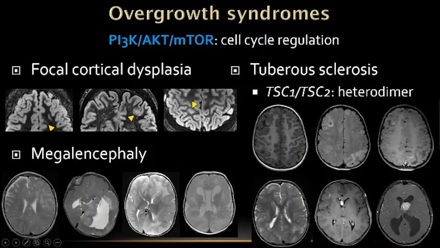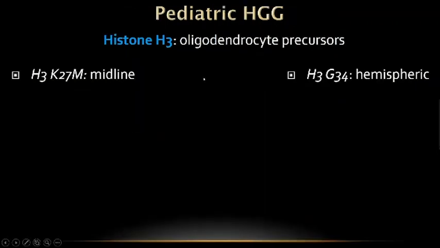You can even have low-grade hamartomas that have a risk of degenerating into grade 1 tumors or subependymal giant cell astrocytomas. But these are all related to the mTOR pathway and overgrowth and dedifferentiation. Pediatric high-grade gliomas, as I mentioned, are linked to this chromatin protein. It's thought that the oligodendrocyte precursors actually acquire the mutation, and that leads to tumor predisposition later in life.